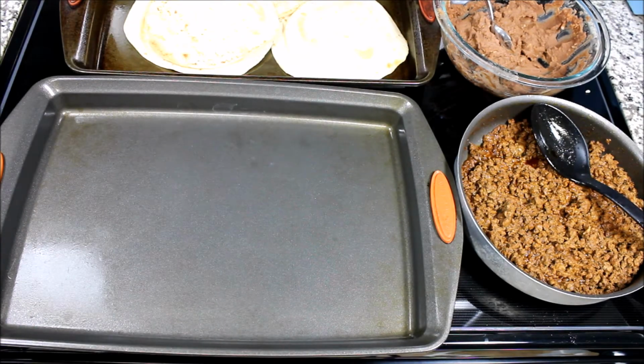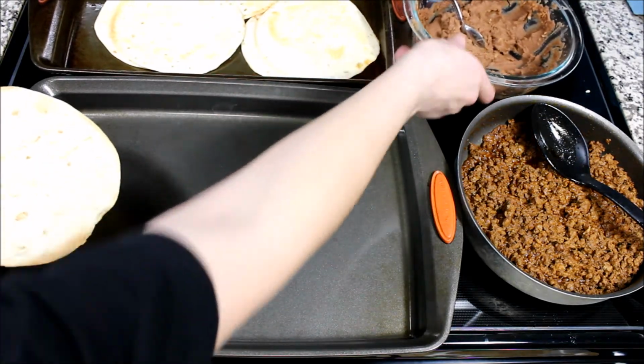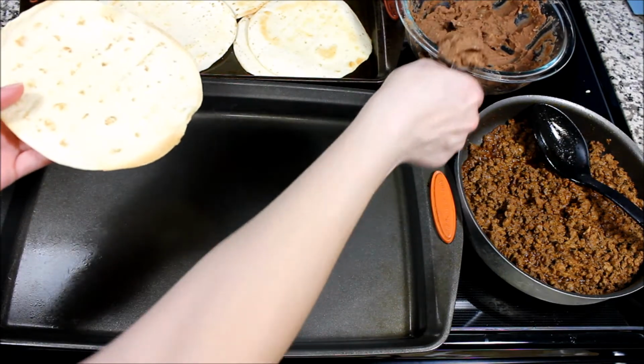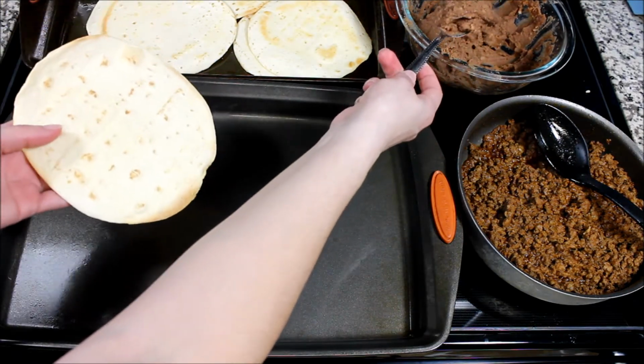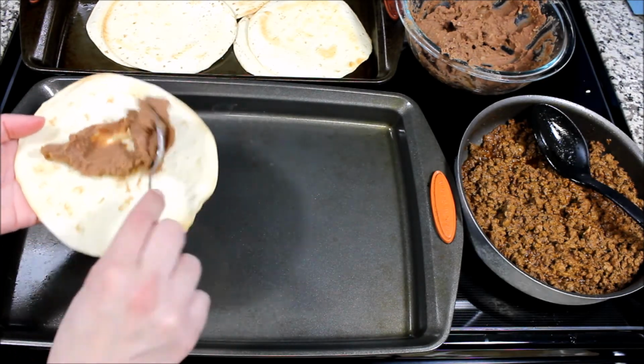So let's start assembling it. The first thing you'll do is get your pre-toasted flour tortillas, and get the refried beans and do a layer of the refried beans on the bottom.